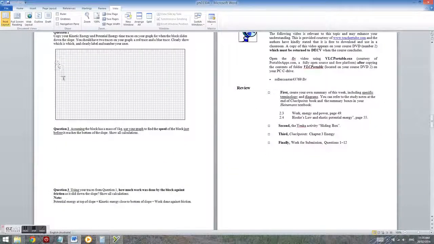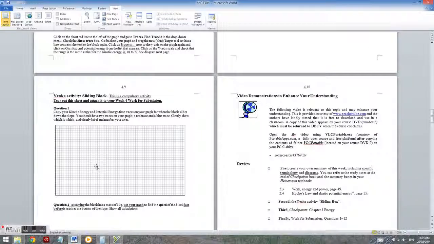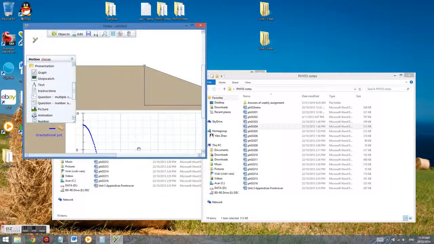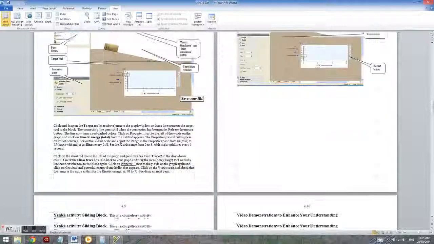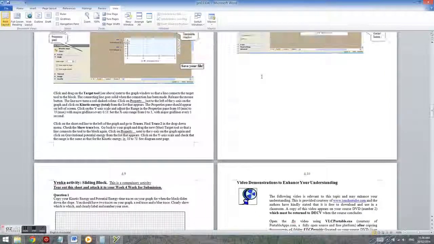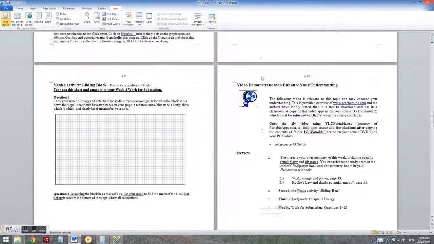Then you can do these three questions using the data you obtained from the graph. Just try to do it by yourself. Let me know if there's any problem.